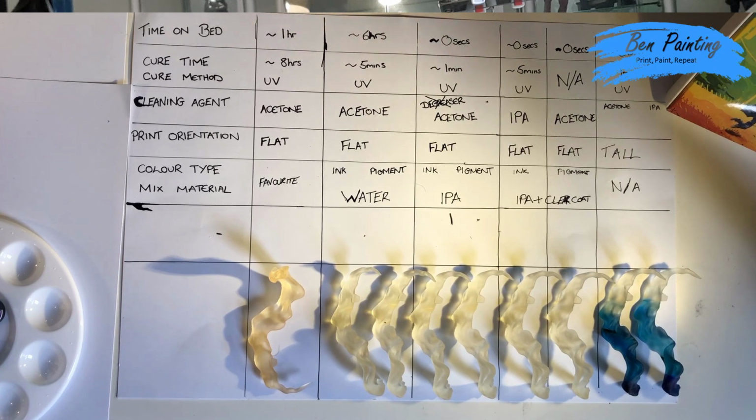What I would say about the acetone versus IPA is that with acetone, I found that actually you didn't need to use UV lights. I could literally do a run in the acetone and I would say it was ready to be dyed immediately. When I used it with the IPA, bearing again it's 91%, I felt that it did need that minute or two of UV light to really create that final curing. But overall, I'd say the cleaning agent, as long as it's something stronger than your average degreaser, it seems sufficient to me.